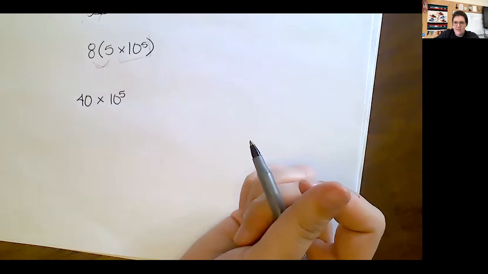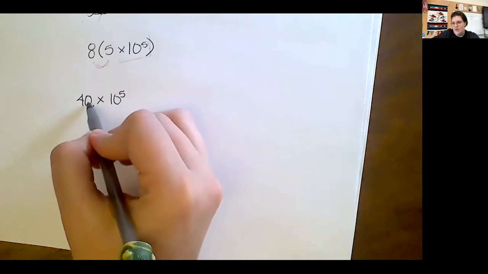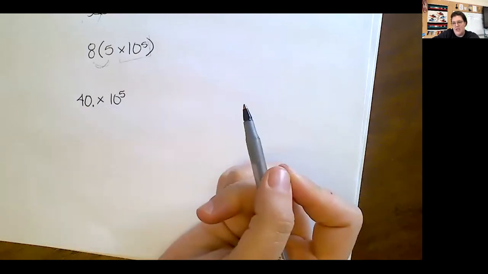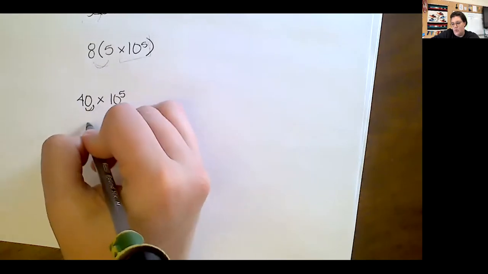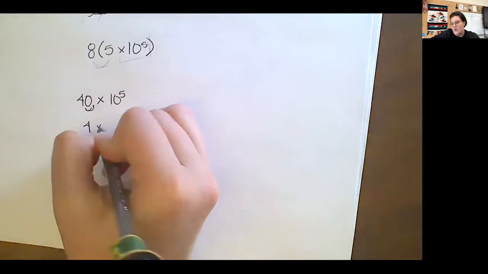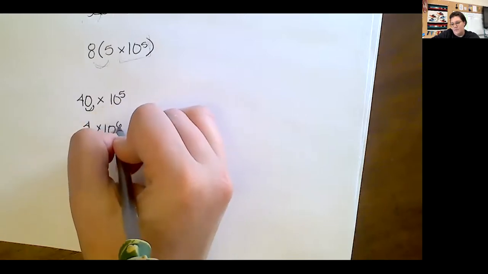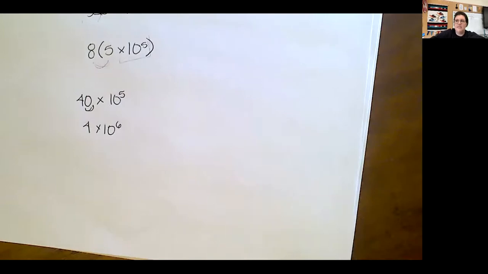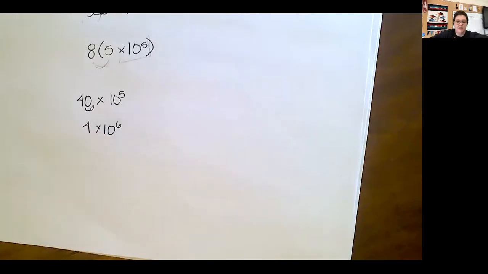Well, we can't have two numbers in front of a decimal. And we know that any rational number here just has a decimal at the end, even if it's not written. So we need to move that decimal 1 over to get 4. And then since we moved it 1 over, we need to add 1 to the exponent. So we have 4 times 10 to the negative 6. Not negative 6, oh my goodness, 4 times 10 to the 6th. My apologies.